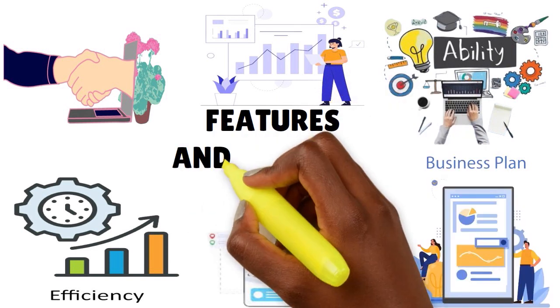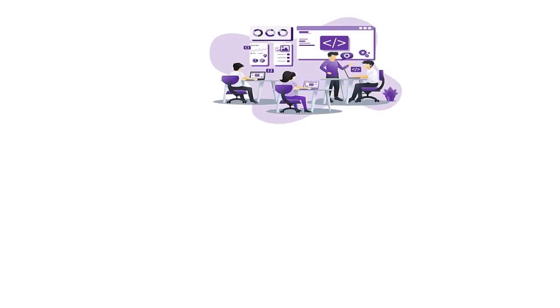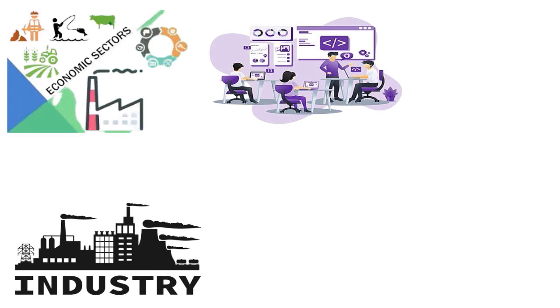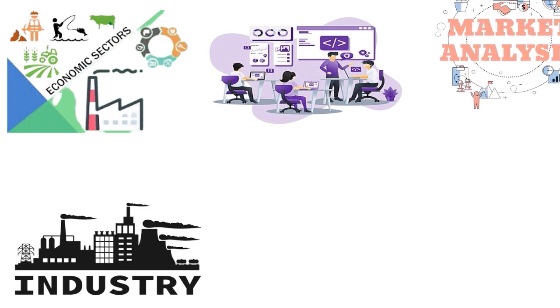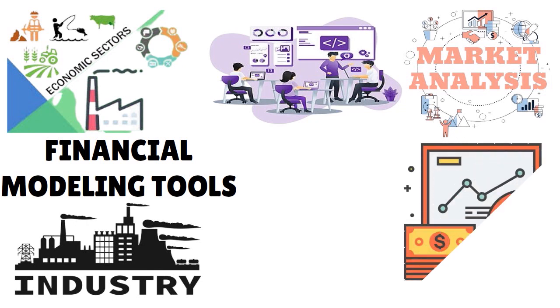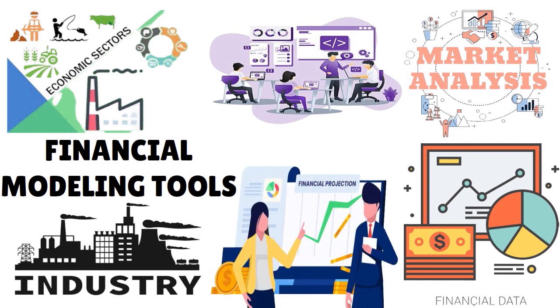You want to look for features and business plan templates. So check the range of features and business plan templates that the software offers. Bottom line here is you want a diverse selection of business plan templates catering to various industries and business types. That way you have flexibility in terms of the economic sector you're in, your niche. The software should provide essential sections like executive summaries, market analysis, the SWOT analysis I was telling you about earlier, financial projections, and more. You also want financial modeling tools. Your business plan software should allow you to input financial data and generate accurate and comprehensive financial projections. These tools are vital for assessing the financial viability of your business.